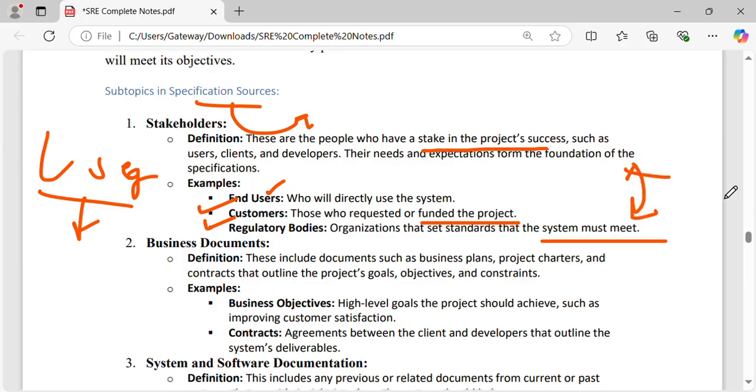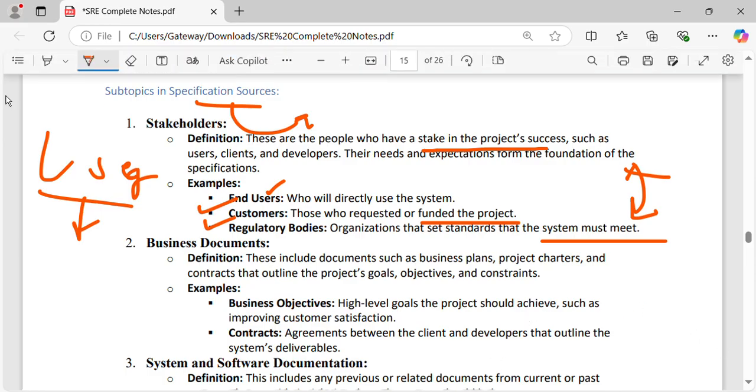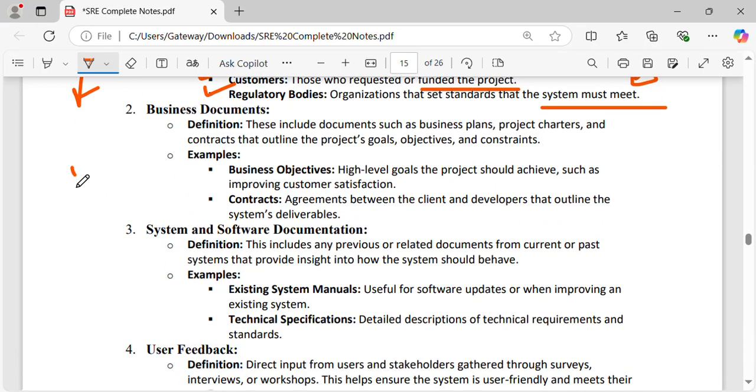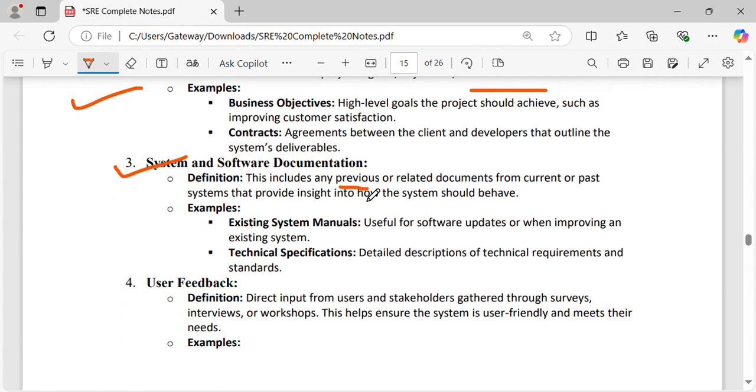So as we have stated before, specifying requirements by really discussing with stakeholders is an important step. You can consult documents to specify the requirements. You can have system and software documentation. This includes any previous or related documents from current or past systems that provide insight into how the system should behave, such as existing system manuals, useful for software updates or when improving an existing system, and technical specifications.